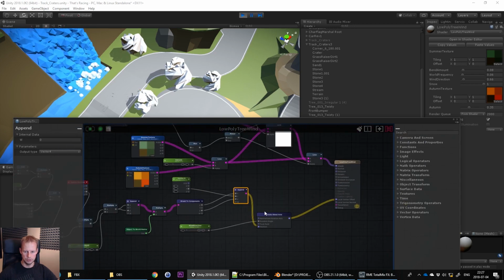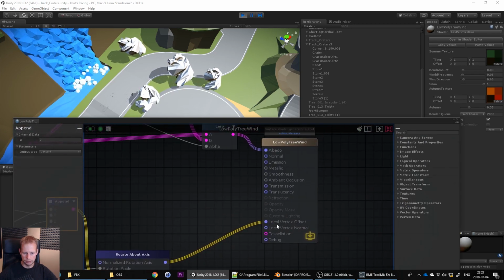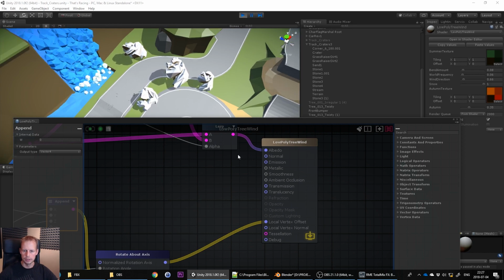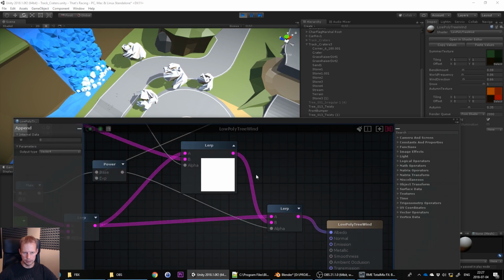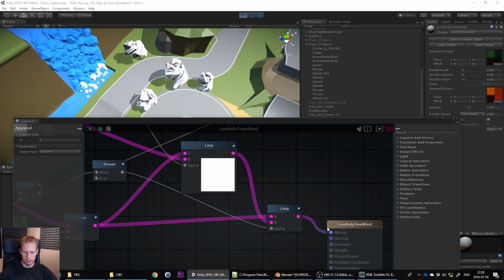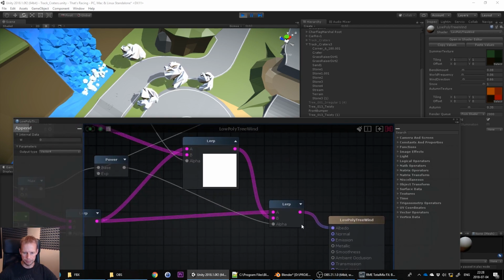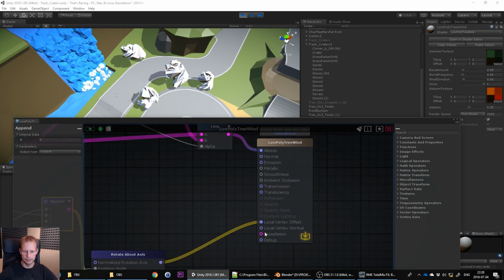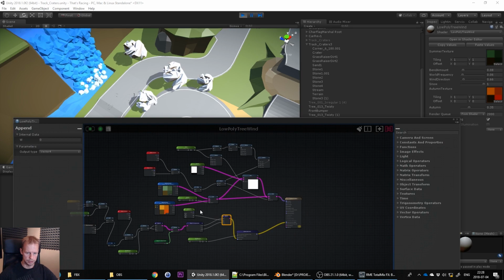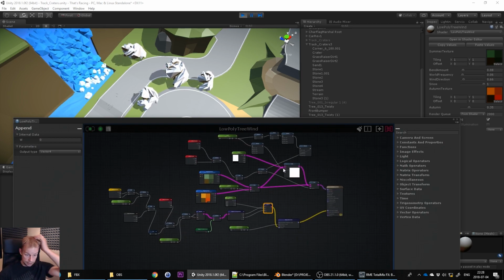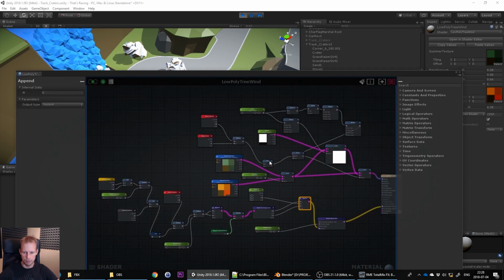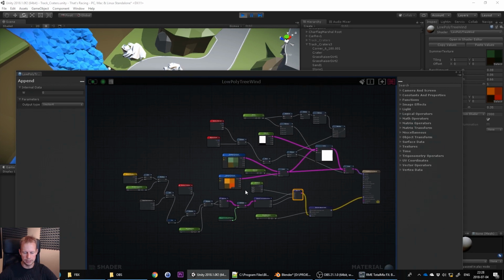And finally, when I have that value, I feed that into here, local vertex offset, and that offsets the vertex from where it originally was. And I also forgot to mention that the color value here is coming from the albedo, is that how you say it, map. So those are the two things that the shader outputs, the albedo and the local vertex offset. So yeah, if you're new to shaders, this was probably just mumbo jumbo, but maybe it'll still give some insight into how these things are constructed.